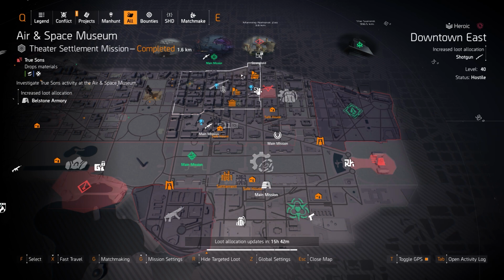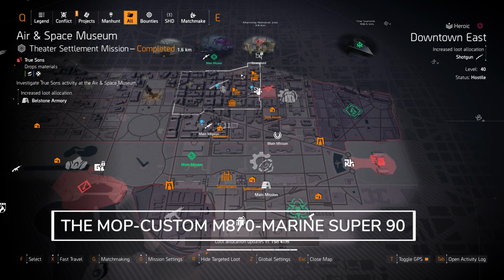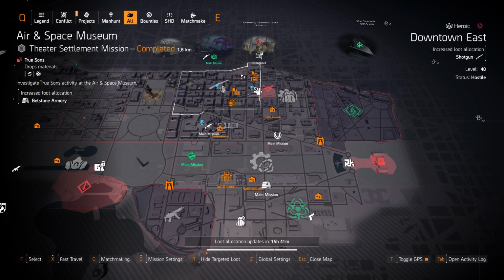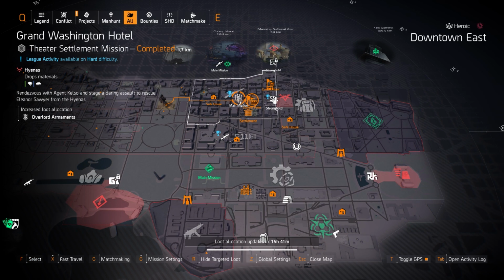Alright, now with the rest of the loot, we got shotguns in Downtown East, so of course you can get the 3 best weapons in the game that are shotguns. That would be the Mop with 10% armor on kill with close and personal rolled on it, the Custom M870, and then of course the Marine Super 90. For the exotics, you can get the Sweet Dreams exotic shotgun. I never run it, but you know, some people actually do. We got Overlord at Grand Washington Hotel.